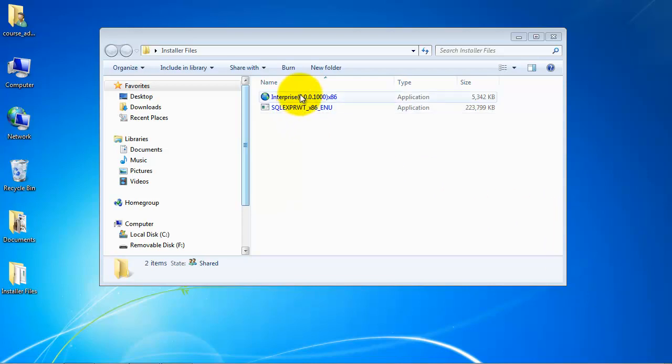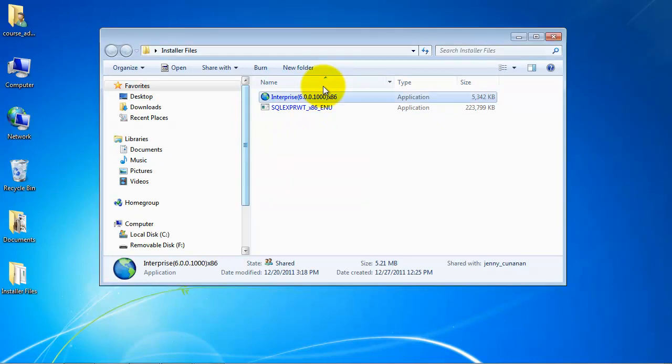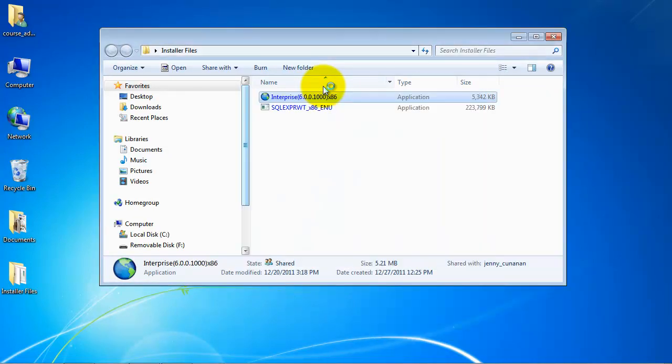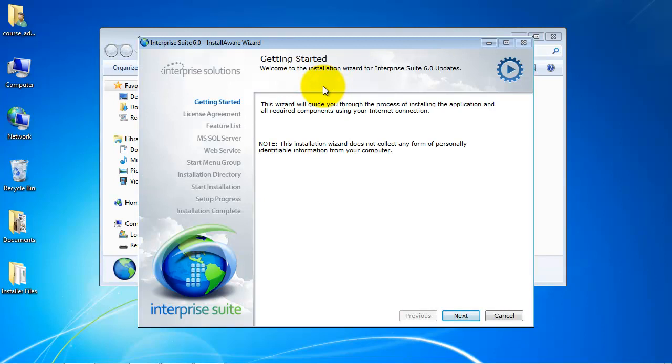On the workstation, run the Interprise Suite installer. The installer will verify its content and detect missing prerequisites in the machine, if any. When prompted to install missing prerequisites, continue with the wizard setup and the installer will connect to the internet to download and install the requirements. After this, we may proceed with installation.